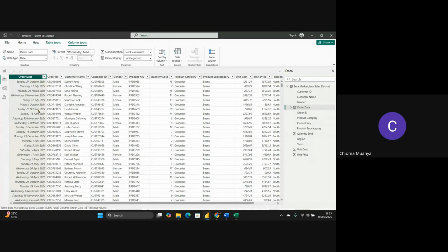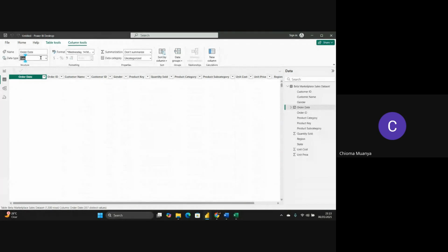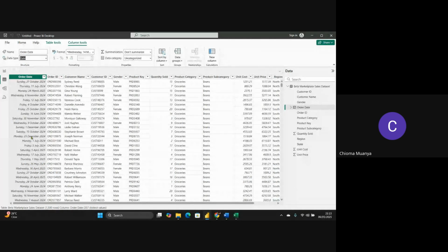So when you click on the other dates now, this is what it means here, date type. It tells you this is a date, yes, and you leave it that way because it's the correct one. If you do date time, it's going to give you the date and the time. There's no time in this, so it's date. But some other data sets, when you bring them in, put in time, and usually that's just going to mess up your work. Always leave your data set: if it's a date column, just leave the data type as date.